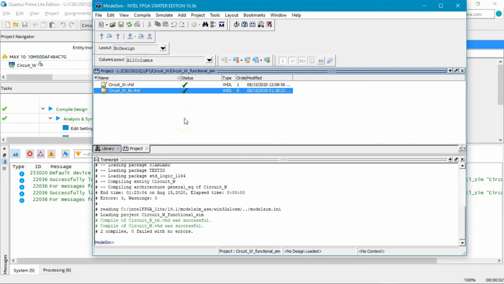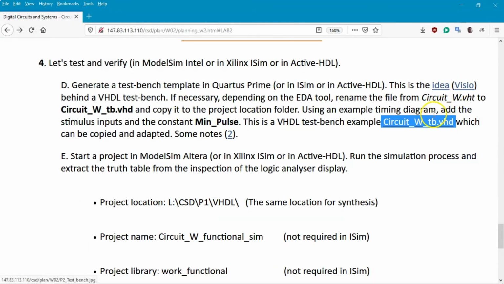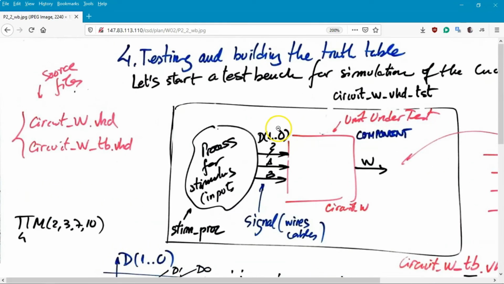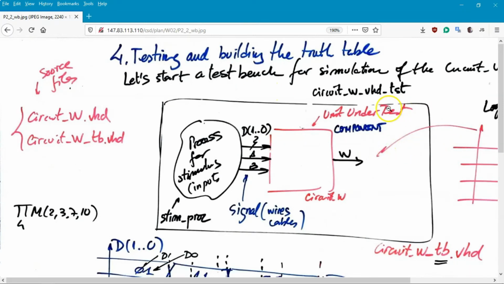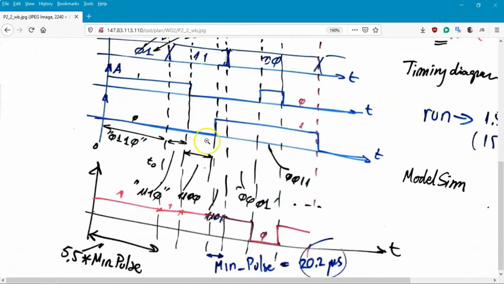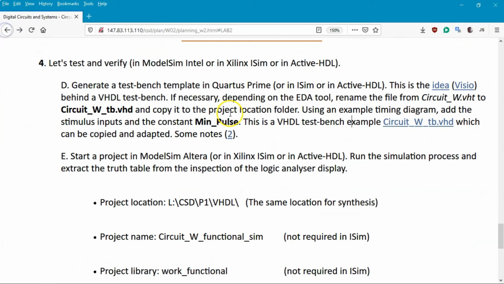So when you've got the two files right, that means that you already have the testbench completely organized. So it's time for, let's go back to the web, because this is what you've got now. Let me explain it to you. This is what you've got, right? This is a schema with the two circuits, the testbench, which is a circuit itself as well, and the component and the test. You've got that now, so now it's time to click run the simulation, because these values are going to be applied to the circuit. So let's do it, right?